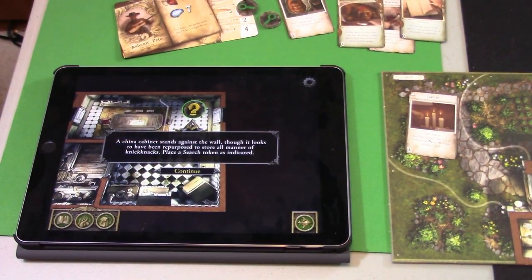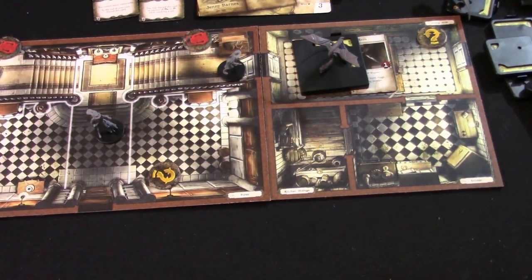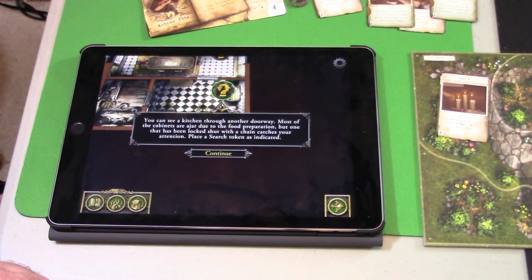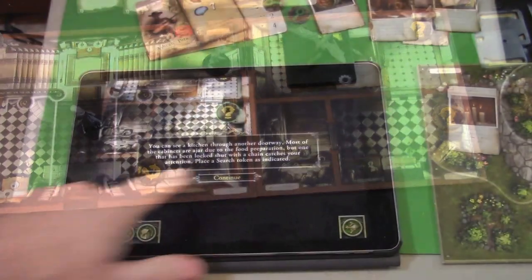A china cabinet stands against the wall, though it looks to have been repurposed to store all manner of knickknacks. Place a search token as indicated. So up here in the corner of the room is the cabinet. Okay, now let's continue on. Alright, moving along. What else we got? You can see a kitchen through another doorway. Most of the cabinets are ajar due to the food preparations, but one that has been locked shut with a chain catches your attention. Place a search token as indicated. Easy enough, it's this cabinet right here, so we're going to put a search token there. Of course, we got the big monster in our way. Continuing.